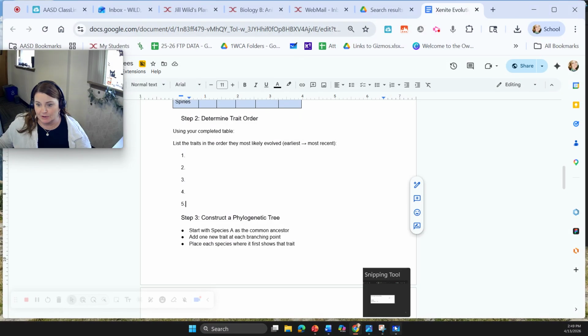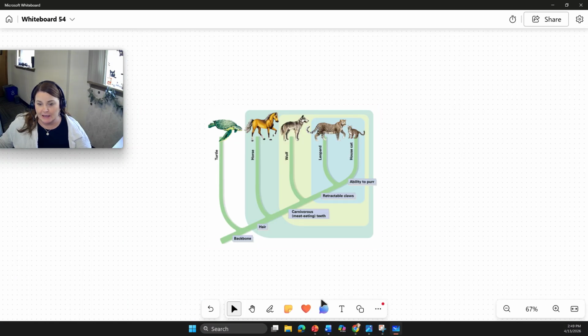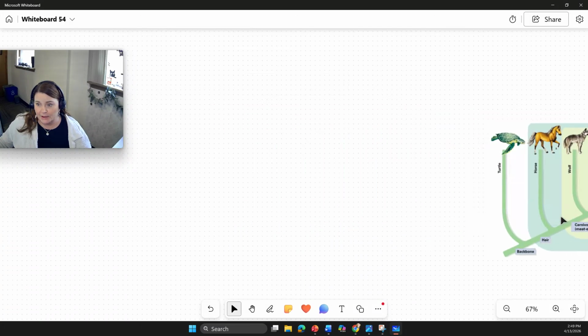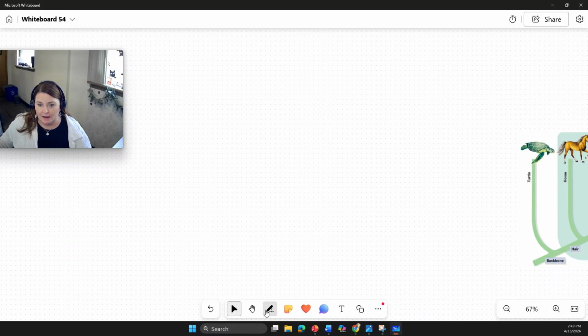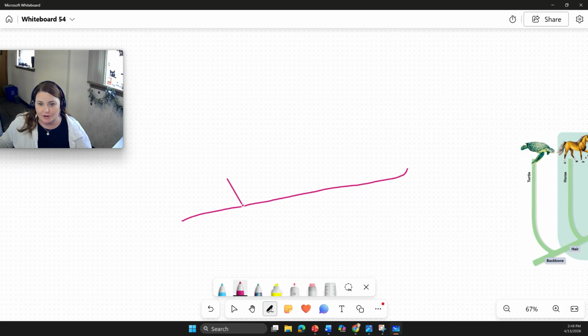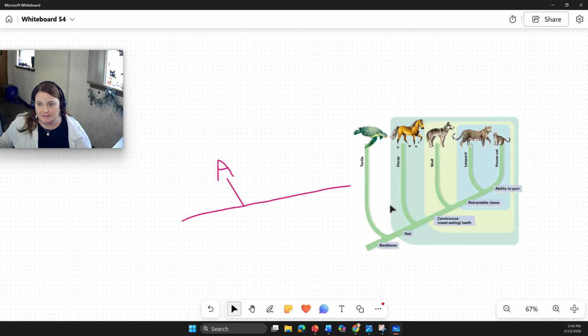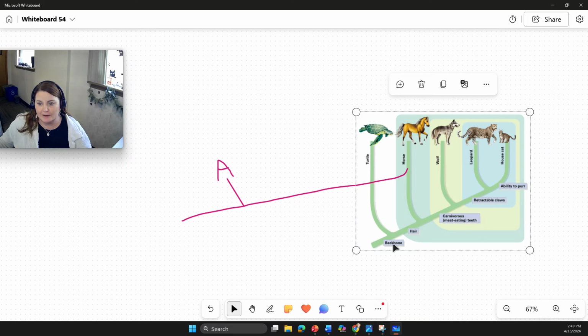So that is where you're going to do something like this. I use Microsoft Whiteboard. You can use Microsoft Whiteboard if you want. And then you can construct your phylogenetic tree, and you're going to place not only the organism on here, but you're also going to need to include the derived characters. Remember that if the derived character is listed prior to the branch point, then it includes everything.